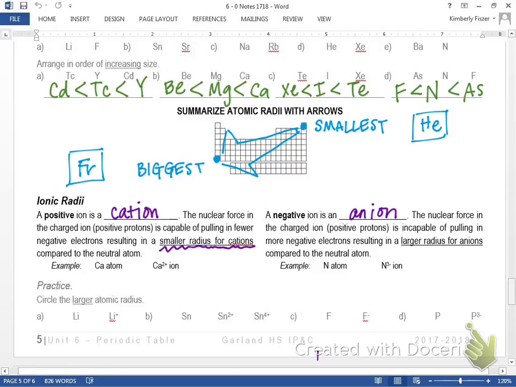It's smaller radius. Okay, so what about the other one? What does it say? Larger radius. Okay, so if I have more electrons, I'm going to have a larger radius than my regular neutral atom. So which way is my Pac-Man going to go in that example? Who is bigger, the atom or the ion? For my positive calcium, we're going to start over here. Is it going to go this way or this way? That way. Okay, but this says that a cation has a smaller radius, so you would go that way.